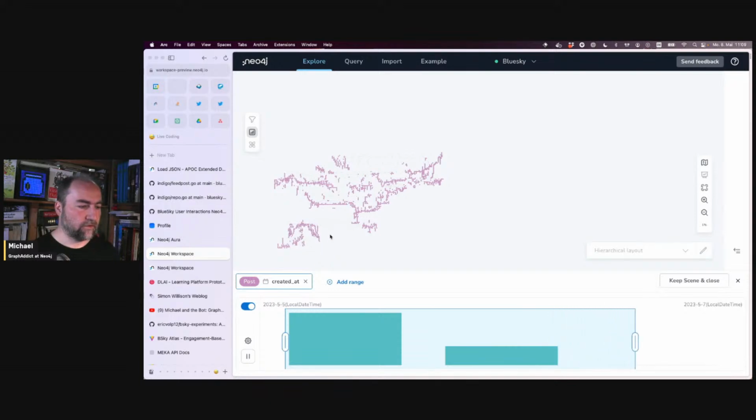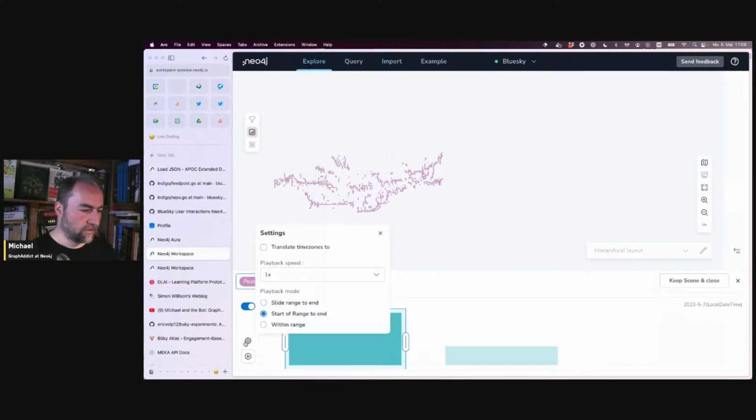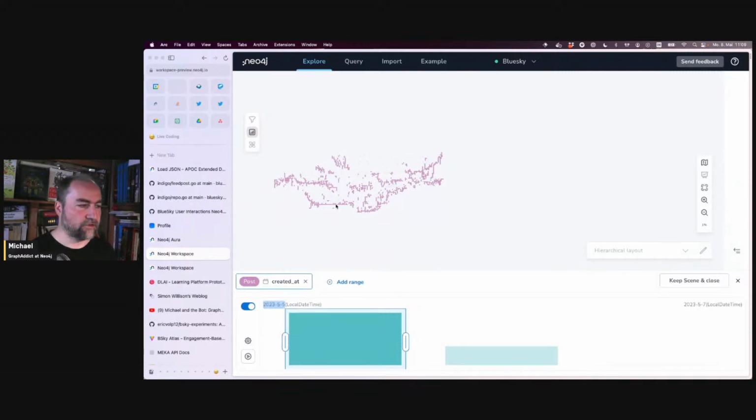So this is on this day, and then on the third day, this other data got added as well. Unfortunately, this doesn't do date time yet, so it would be nice to have date time support. That's another thing I can ask my colleagues to consider as a feature request.